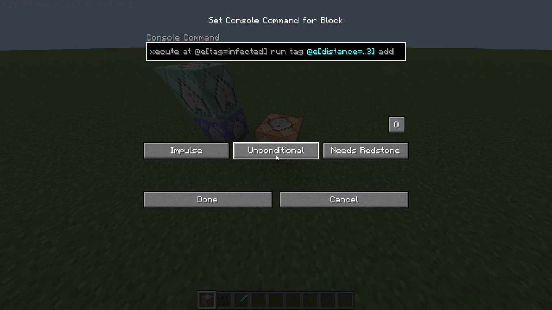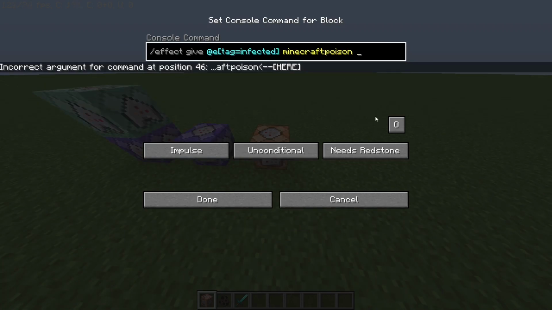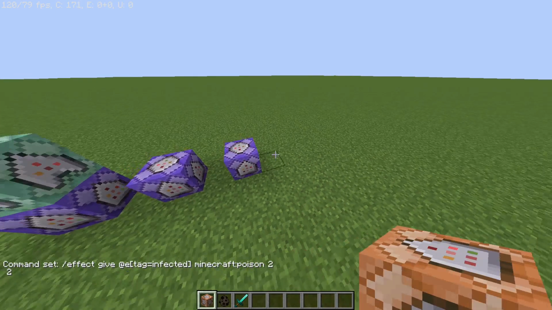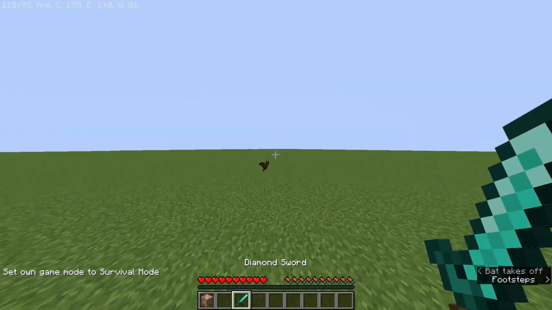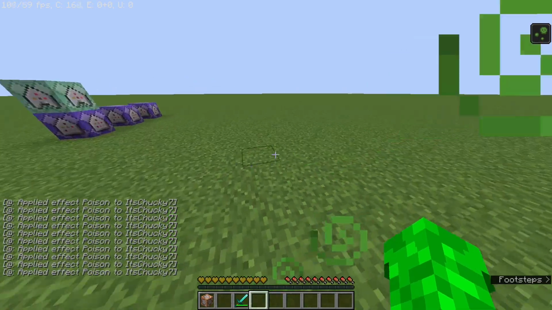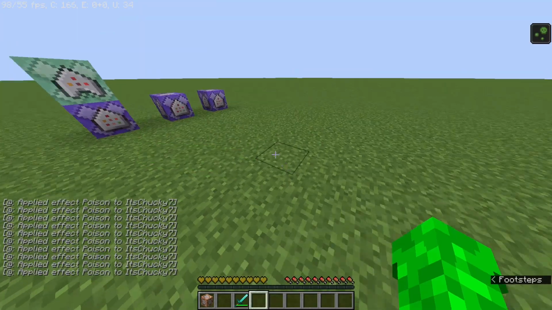And then tag every mob in the 3-block radius of the player. And lastly, we apply the poison effect to every entity with the tag. If I just go like that, try to kill the bat. Oh my goodness. Alright, we don't seem to take any damage because the poison is constantly applied.